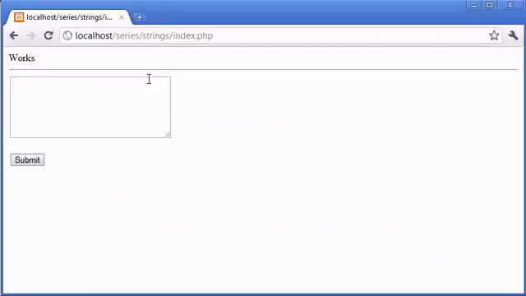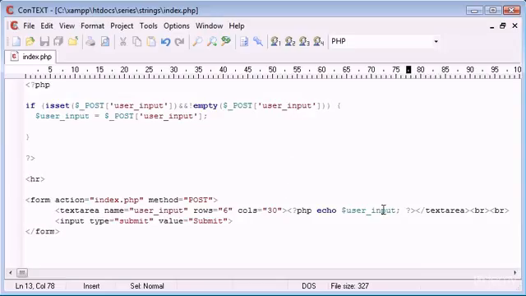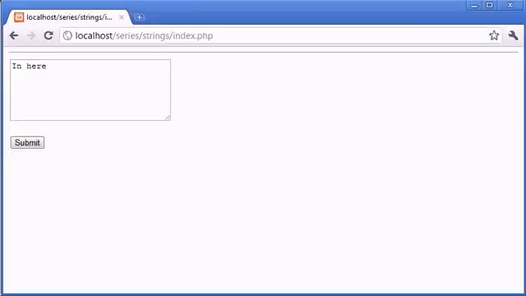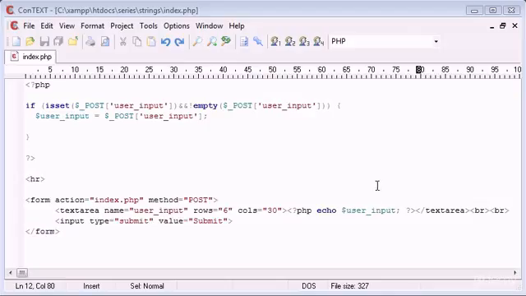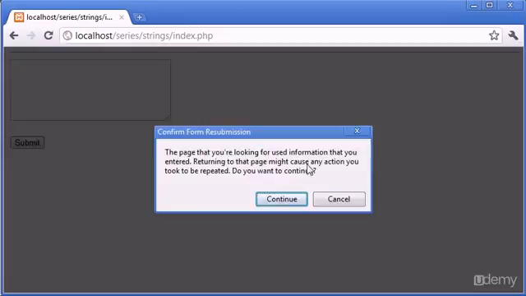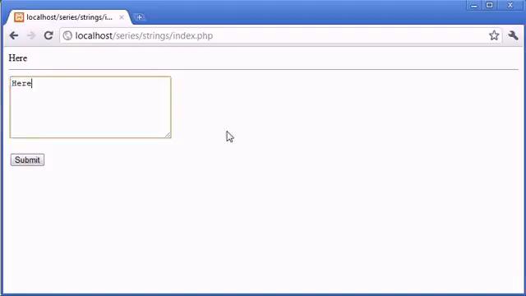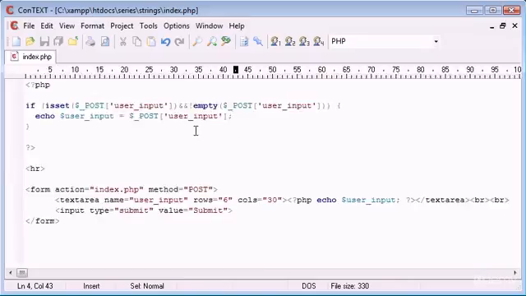And now what's going to happen is when we submit data in here, when we submit it, it's going to... oh, what's happened there? Let's have a look. Try and submit that. No. Oh, okay, so obviously we're echoing it out inside, but we're not echoing it out here. That's why it's not being displayed. So as it stands at the moment, let's come back and refresh this. As we type text into here and submit, it's displayed here and kept in here. That's just a little tweak to ensure that we keep everything consistent.